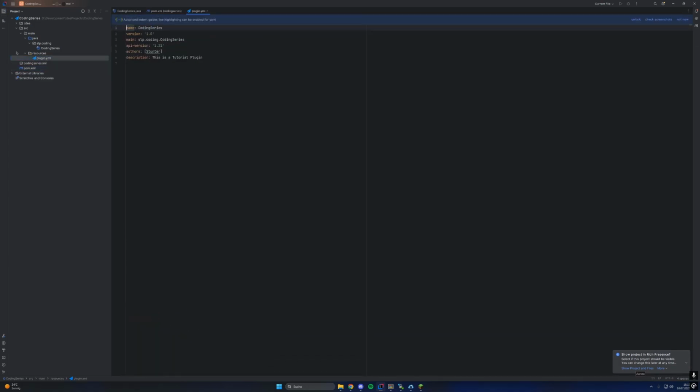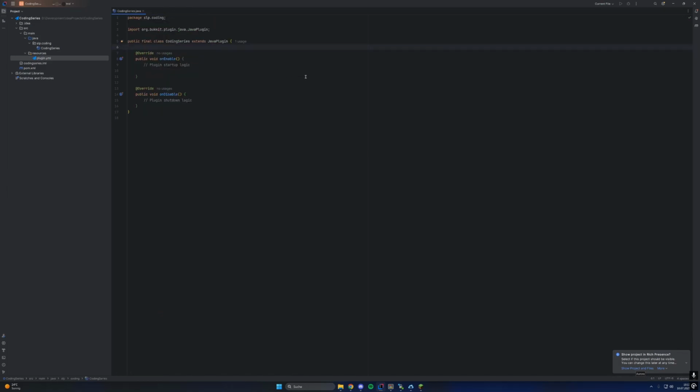Now, double check that you have the plugin.yml under the resource folder. If this is all here and it's pretty much looking like this, you're set to go. You could export this plugin as is right now and it would already function. But I'm going to do two things real quick. I'm going to get the console and send it a custom message that the plugin has been enabled.